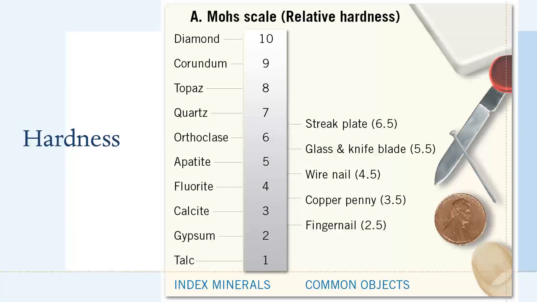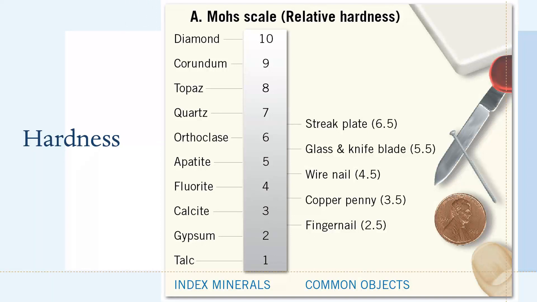We have a handy scale for hardness developed by a geologist by the name of Mohs. The scale right here shows example minerals from softest — talc at the bottom — to the hardest at the top, which is diamond, and it assigns them a number on the scale. Over the years, we geologists have found it super impractical to bring diamonds and corundum — which by the way is sapphire, ruby, or emerald depending on the color variation — as well as all of these other minerals into the field, not to mention expensive. So what we do is we use some other field tests. We know that a fingernail has about the hardness of 2.5, a penny has about 3.5, a construction nail 4.5, and a pocket knife is 5.5.